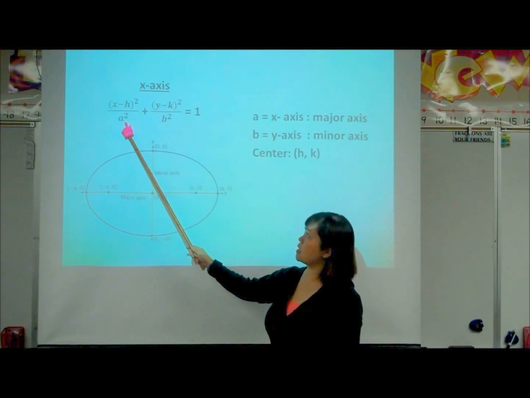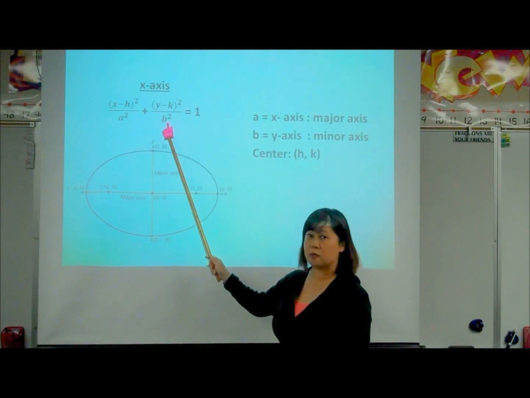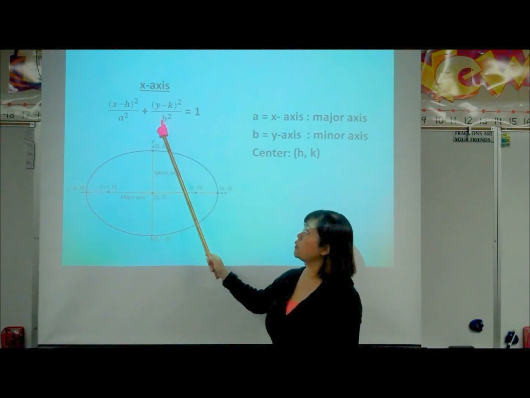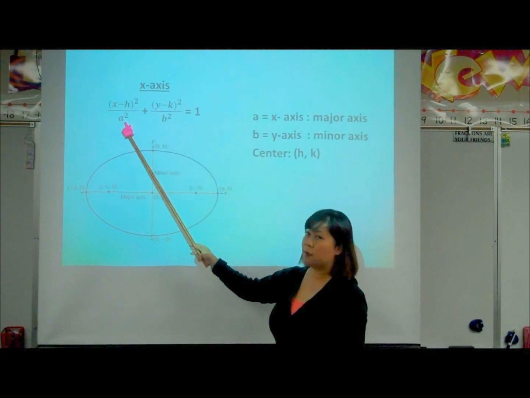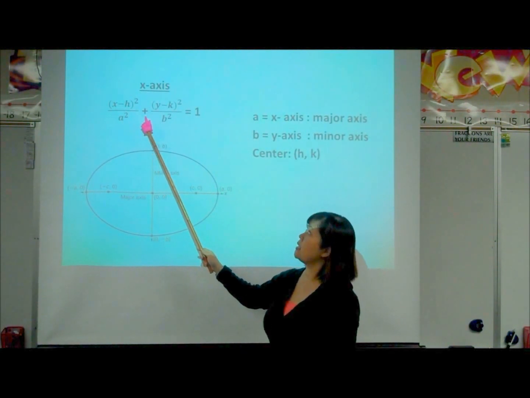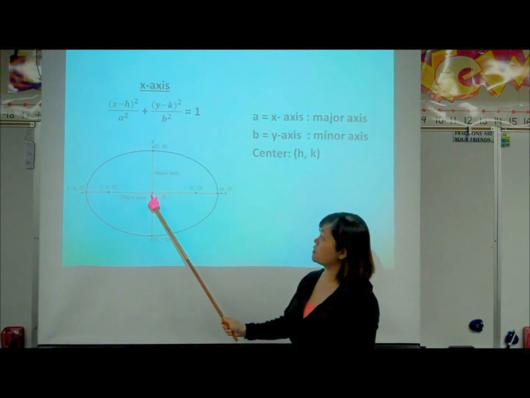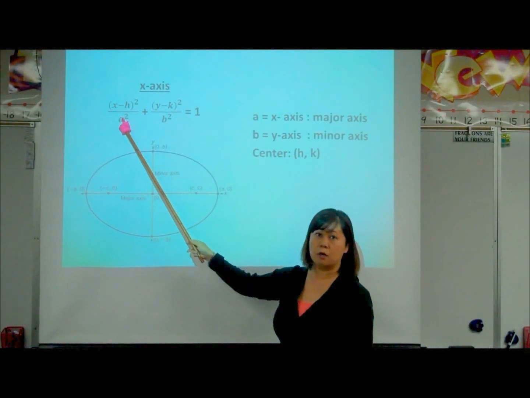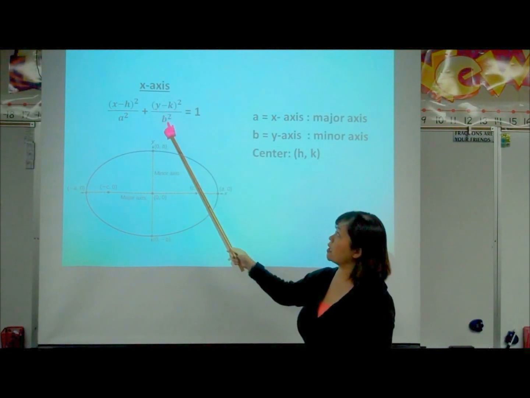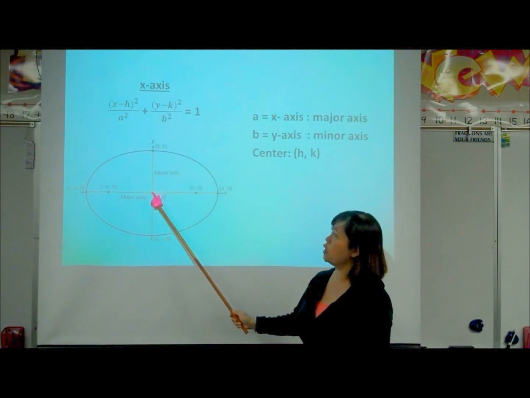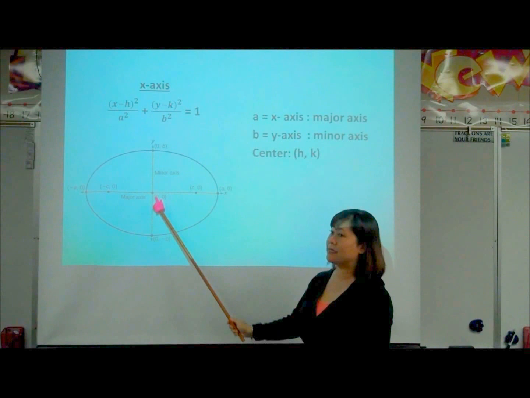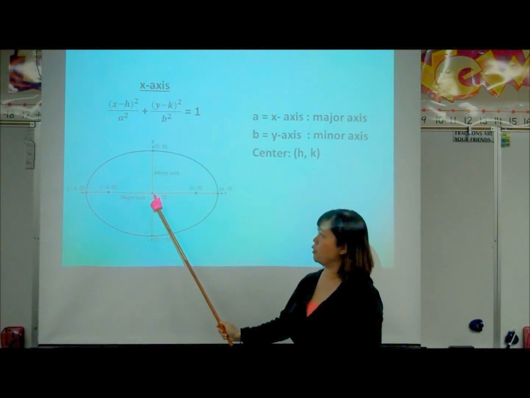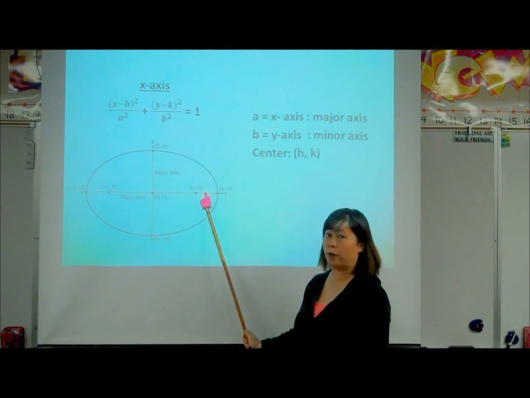We also have this thing down here, which is a squared and b squared. You're going to have to take the square root of a squared and the square root of b squared to figure out the distance. So whatever that square root is, once you get the center, you start from the center, you count on the x-axis. So that's the x-axis number right here, whatever the square root is. And then this right here is for the y-axis. So from the center, you will go up and down on the y-axis, the same number of distance. And this right here, the x-axis, from the center we'll go both ways, the left and the right as well.